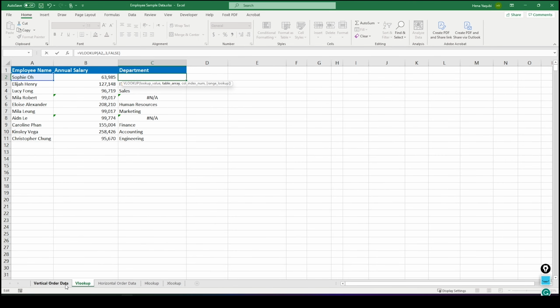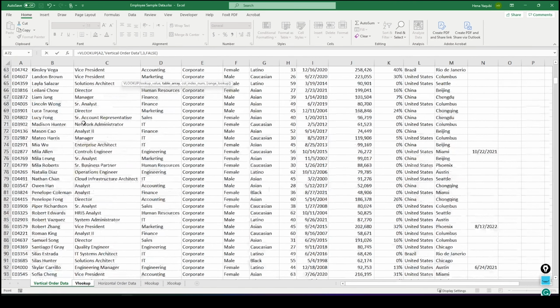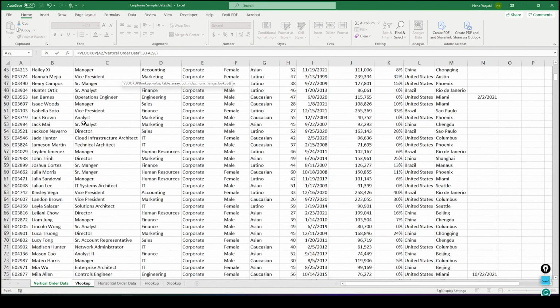We will erase it again and we will go and select the one single range. Here we can use the shift key, two times right arrow key, then control shift down arrow key. Then we will press the F4 key to fix it and hit the enter key. Here it worked. If you see, we have two null values here. One belongs to Miller Robert and the second belongs to Idly.